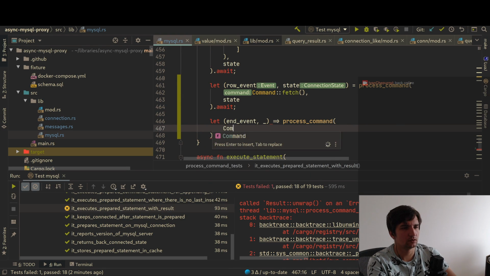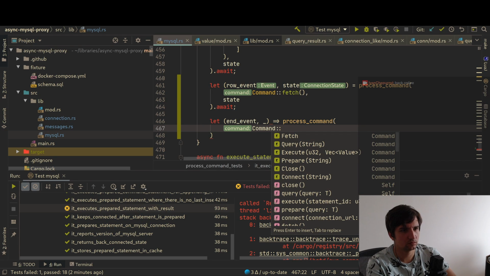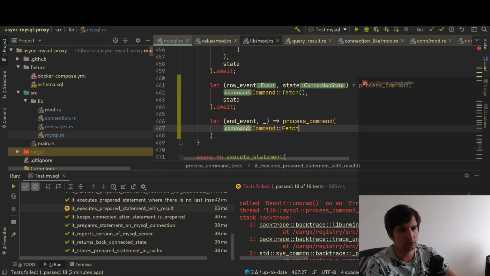And then command, let's see, again fetch, right?